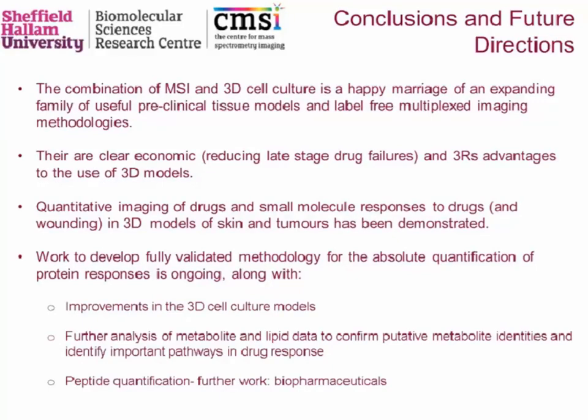So what are we doing in the future? We've got a bit of work to do on the infected wound model, so we need to improve that, and then we can use the mass spec imaging to examine that. We need to tighten up some of these metabolites and lipids that we're seeing in all of these models and map them onto pathways. And for our protein quantification work, we are going to very much be looking at biopharmaceuticals, which obviously is a very hot topic at the moment.